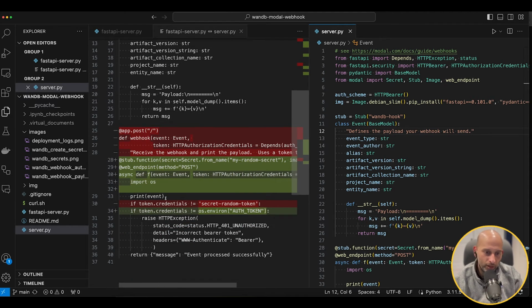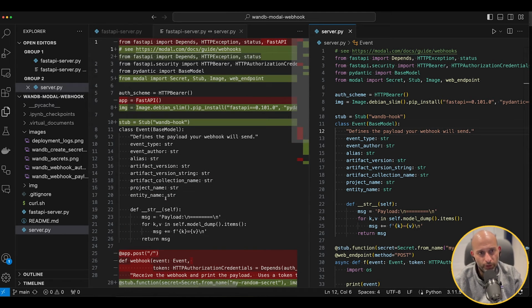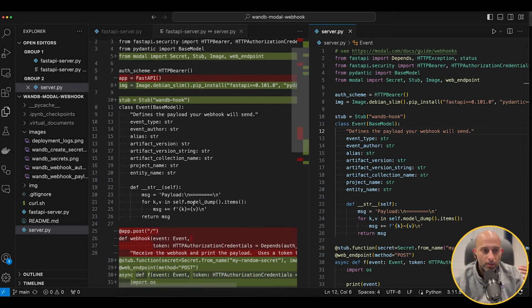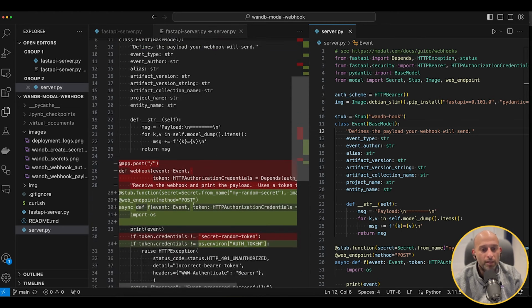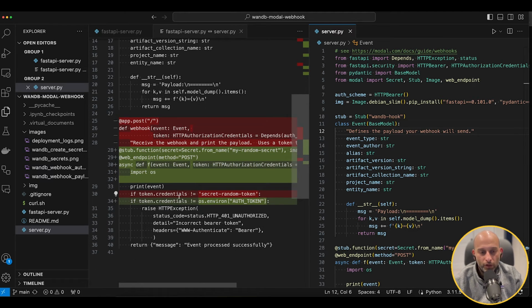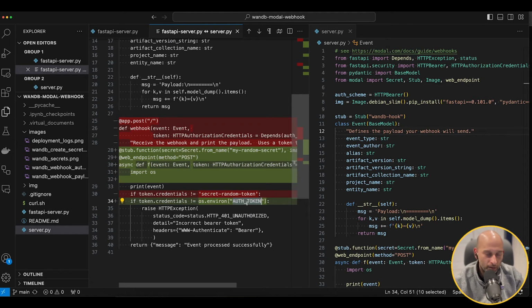Now, you don't have to get too hung up on what this code does. A lot of it, you can think of it as boilerplate. Just know that this is some minimal change that allows this code to be deployed to the cloud. And instead of hard coding the environment variable here, which you wouldn't want to do in real life, this is actually going to be pulled from the environment, specifically this auth token environment variable, which we set in Modal.